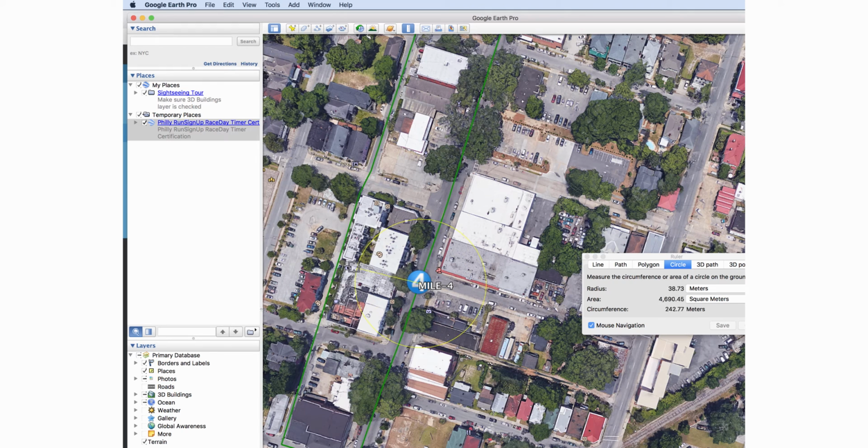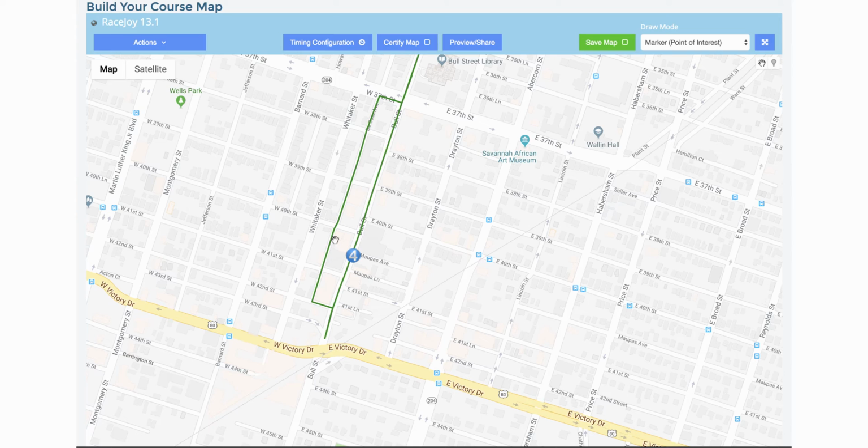In this course, we see that participants will pass by on the first road prior to coming back around to mile 4, and they pass within the radius of 60 meters. This would cause the mile 4 alert to fire as they pass down this road, prior to them coming back to the actual mile 4 on the other road.